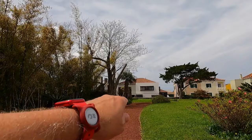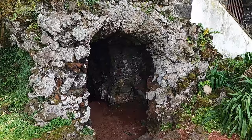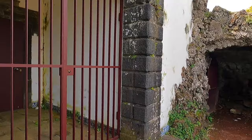So there's a little fort or whatever, you can go up there. See that? Do you want to go? Janet says, let's go. This is one of the little caves I was talking about. See that? Goes right through. Here's another one. I didn't say they weren't man-made, because that's a prison. I'm joking.